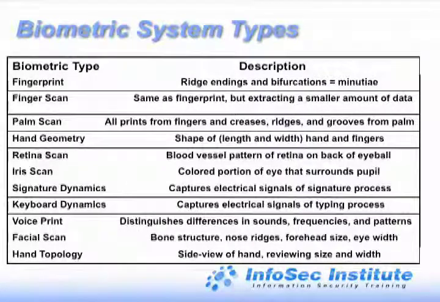On the electronic side, a lot of times with signature dynamics, they'll also do that with keyboard dynamics, such as when somebody types in their password. You can have the same exact password, but people have a specific pattern when they type it in. For example, with an 8-character password, they may type the first 4 characters and then the next 4 because it's on the other side of the keyboard, or just the way they do it. So if you have the same password and you don't do the same rhythmic generation, then you're not going to be able to authenticate through the system.